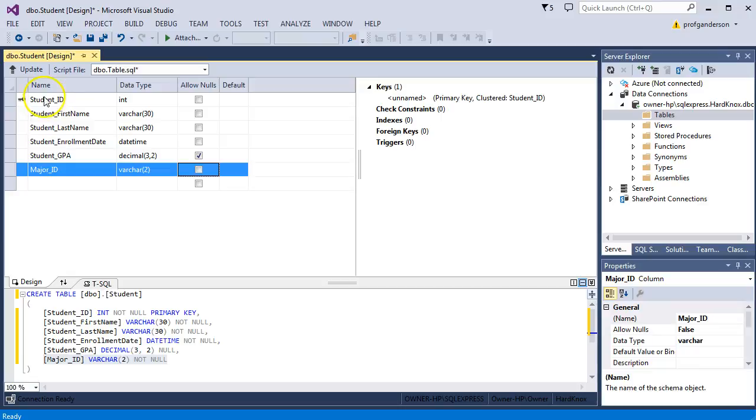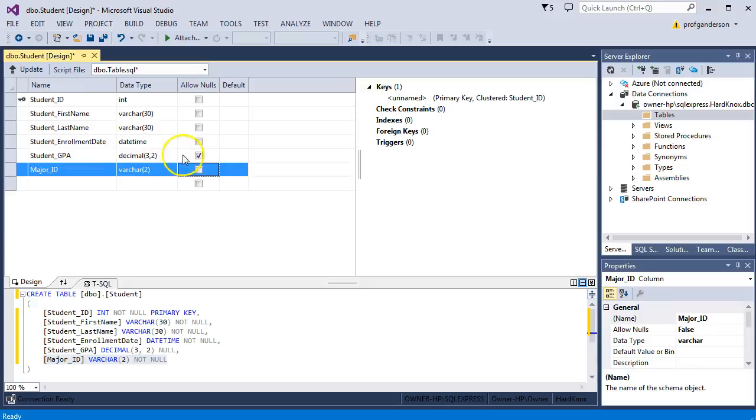But the ones that we're going to use are student ID, which is a primary key, student first name varchar 30, student last name varchar 30, student enrollment date, a date time, and notice those are all not nulls, so you have to have a value when you work with that. Student GPA, which is a decimal 3,2, meaning you're going to have 3 digits total with 1 on the left side of the decimal and 2 to the right.